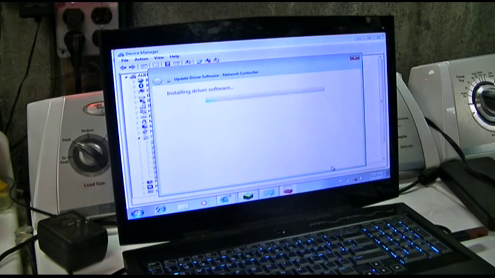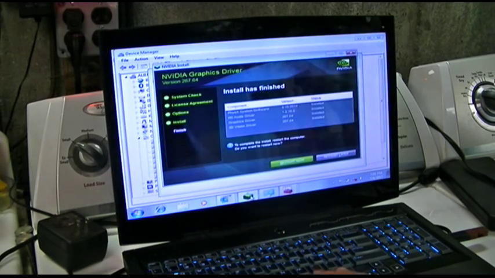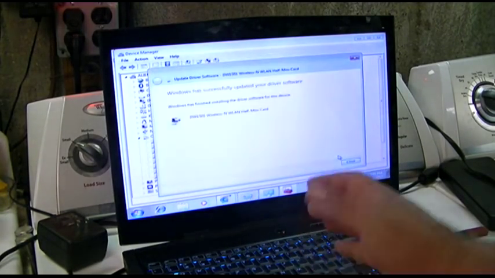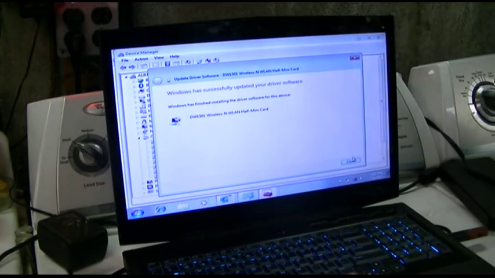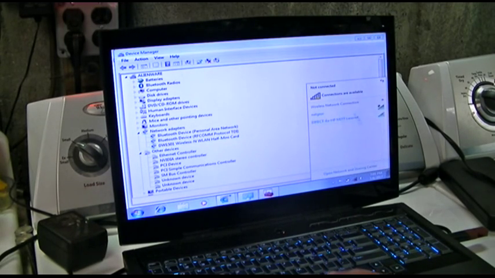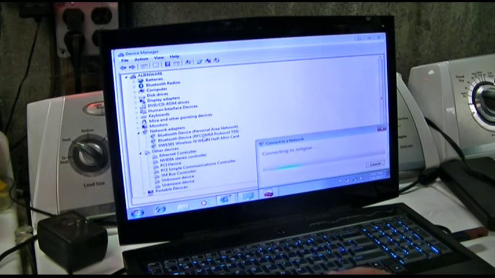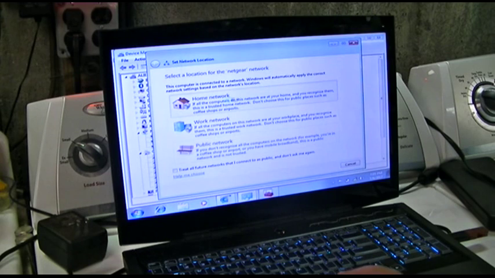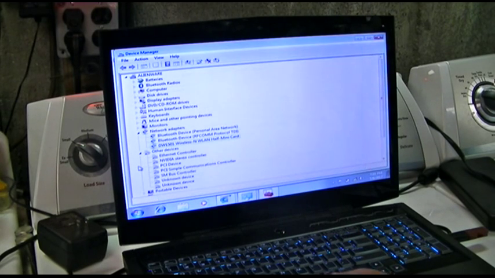So when you have the right stuff with an operating system that's designed for the system, it actually works. So hopefully that should be able to install while the NVIDIA thing is... Oh, it's actually done already. So restart later. That's installed now. See how quick the thing works? Now, of course, it's showing that we can't have any networks. There it is. Connect automatically. Connect. We'll let that do its thing. Home is fine.